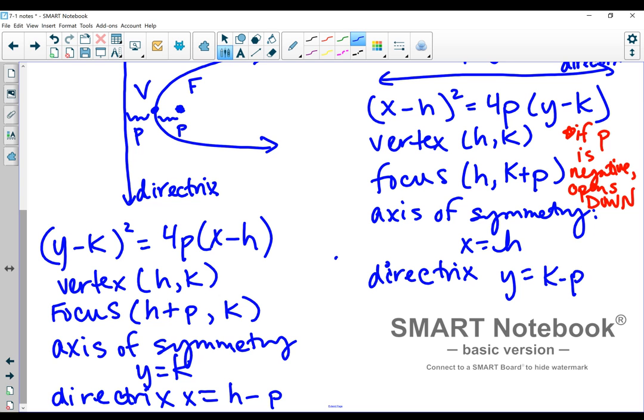So really when I'm graphing, this is a lot. I think it's good to understand how they work. Oh, and we should add here, if p is negative, it opens left. But I try not to memorize too much of this, because a lot of it we can figure out by looking at the graph. And we'll go through that with the next couple graphing problems.